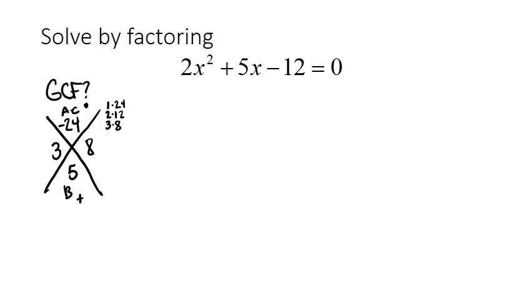Take your signs. This is your first checkpoint. I need one of them to be negative. If I try negative 3, negative 3 times positive 8 is negative 24. Negative 3 plus 8 does give me five. So in this case, I'm going to rewrite my middle terms as negative 3x and positive 8x, which leads to my grouping step.